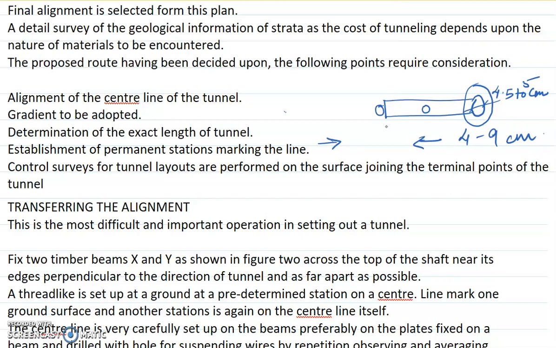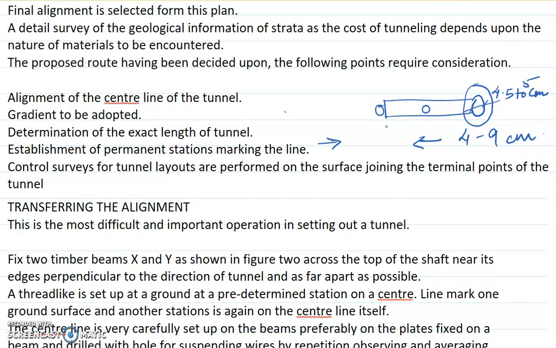To set out the center line on the surface, a suitable point will be selected from both the extremities, especially for long tunnels where you are commencing from two ends. So you have to see that the point you are selecting is very accurately marked. Then observatories are constructed.